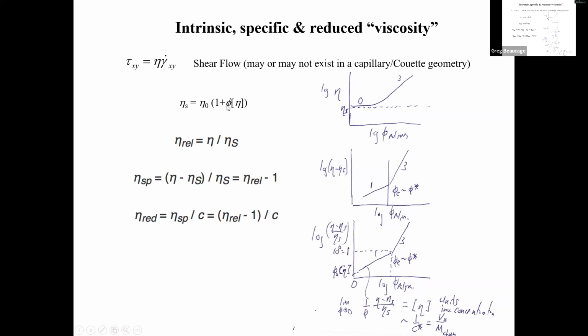And then if you want to get rid of concentration, divide by concentration, that should be a number that doesn't change. So this reduced viscosity, it's reduced by concentration. So I guess it is reduced, but it is the relative minus one divided by concentration. That looks a lot like the intrinsic, but it isn't the intrinsic because the intrinsic's really only good at zero concentration. So this should be a constant number that's reduced. It isn't a constant number because there's higher order terms in it. It isn't just so simple as a displacement law.